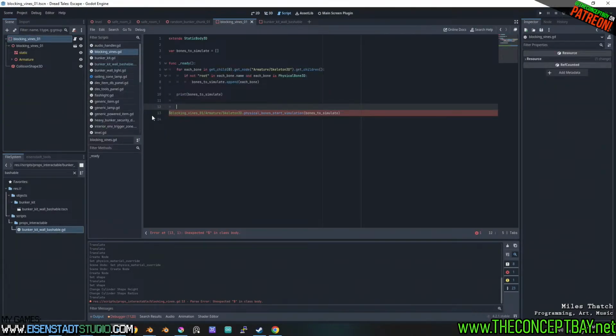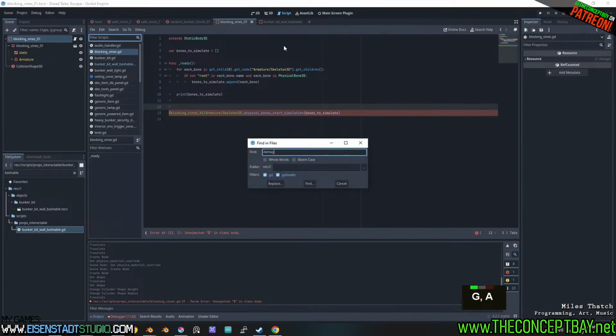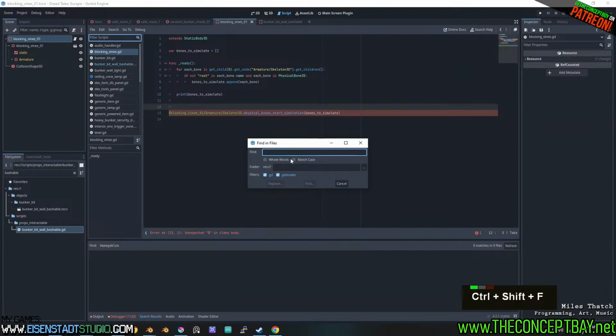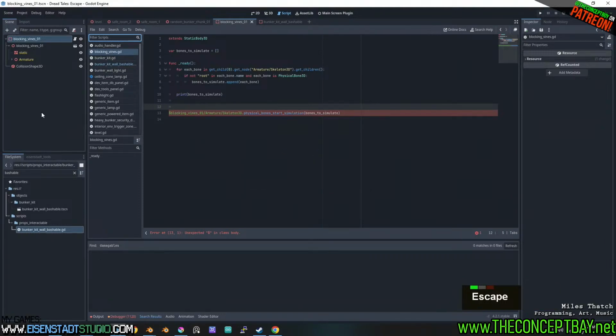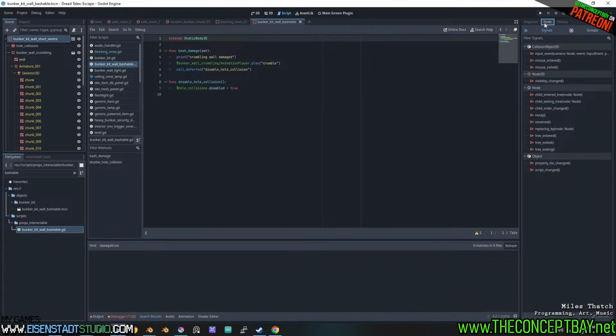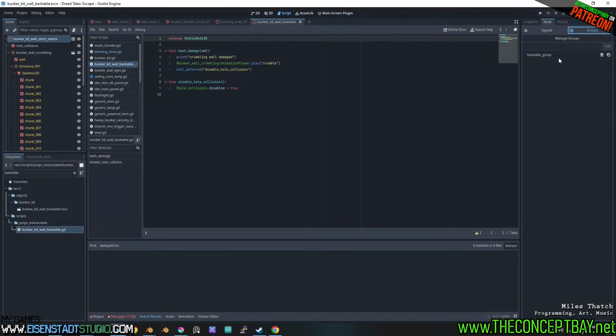Damageables, I think? Do we have a damageables group? No. We have a node group on the bashable wall. That node group is called bashable group.